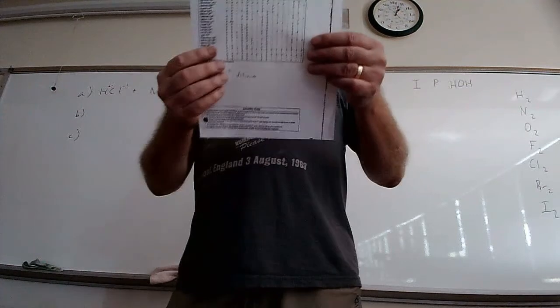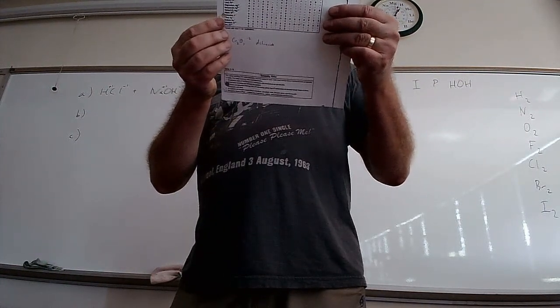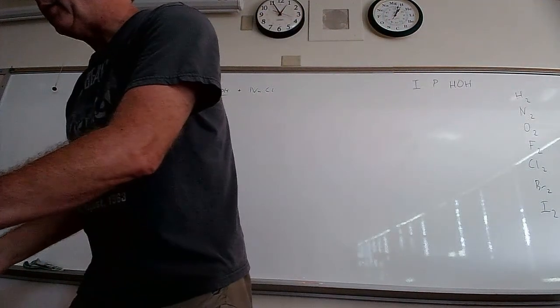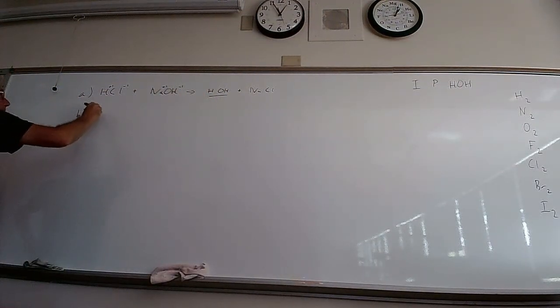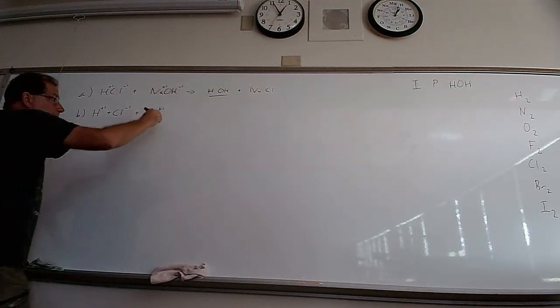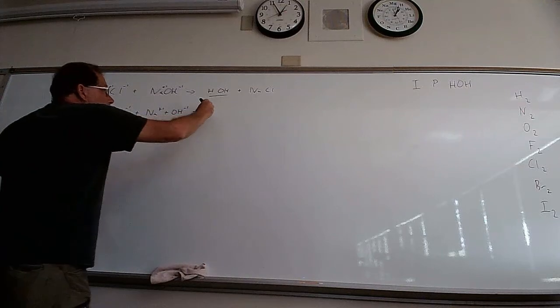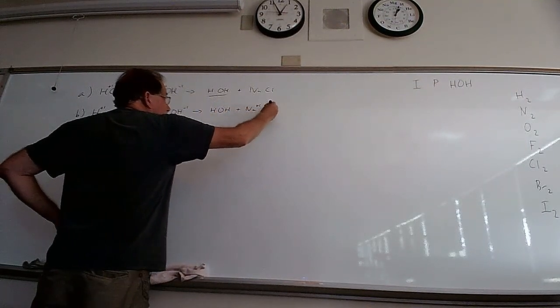Where is Na? I don't have the light on so much here, I can't see. Oh, there it is. Okay, and then sodium is soluble all across. So if it's soluble, it's going to split apart. I think S for split apart. Now everything on the left side splits apart. I have H with the charge of plus 1, Cl with the charge of minus 1, Na with the charge of plus 1, OH with the charge of minus 1. Arrow! HOH stays together, and then I have Na and Cl.